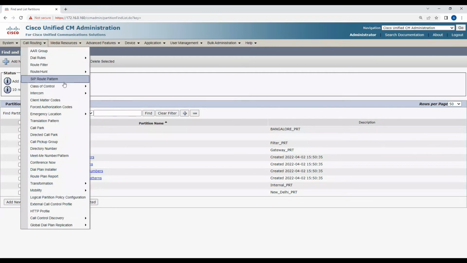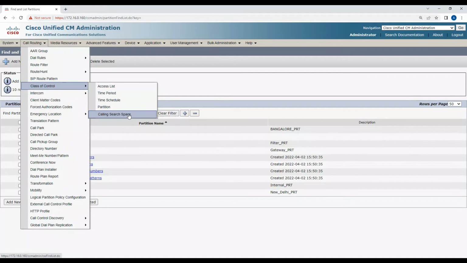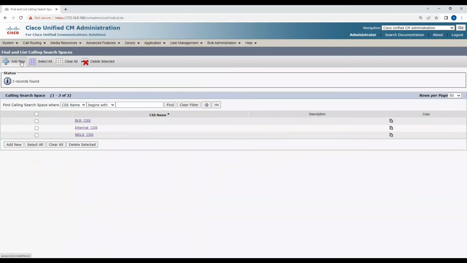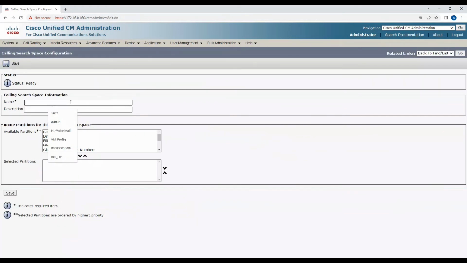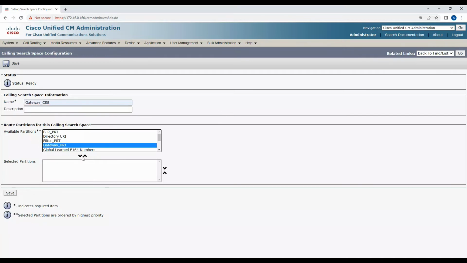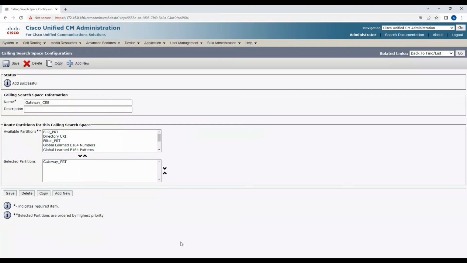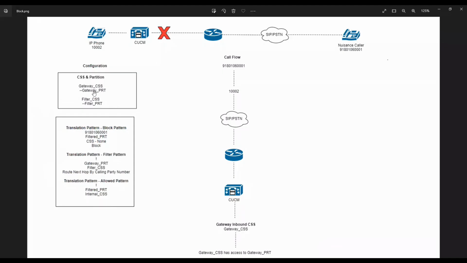Now let's create the CSS. So we'll come here in the CSS, and click on add new. Now we'll add the CSS as gateway_CSS and add gateway_partition in this CSS. Okay, so we have added this particular pattern here.